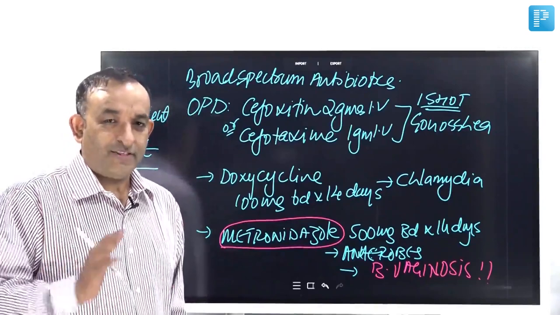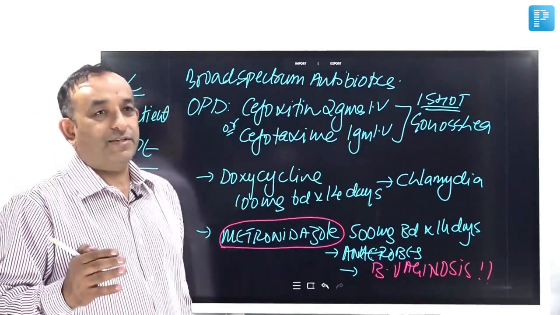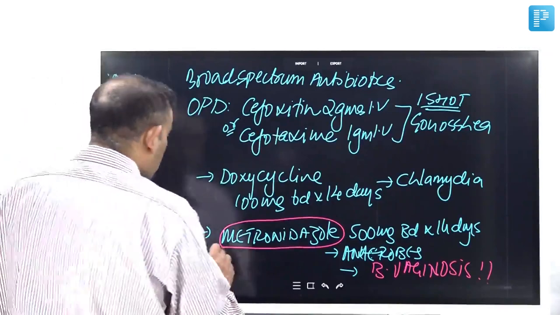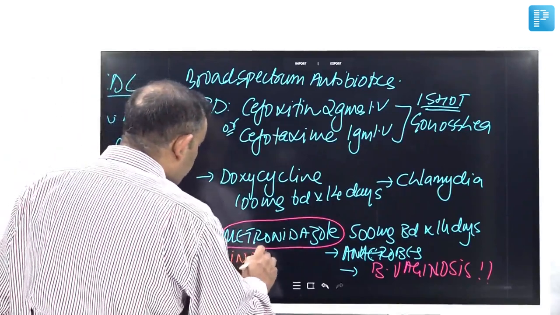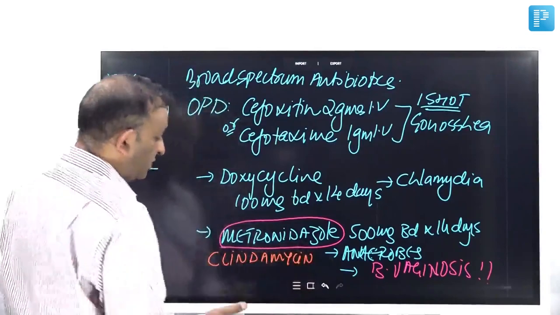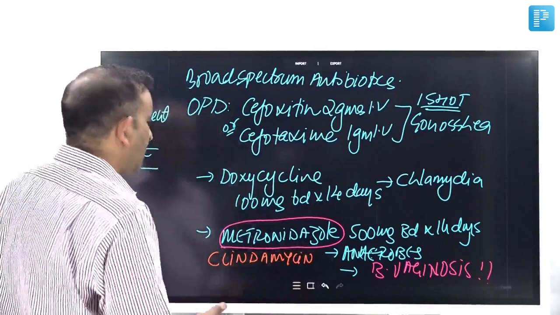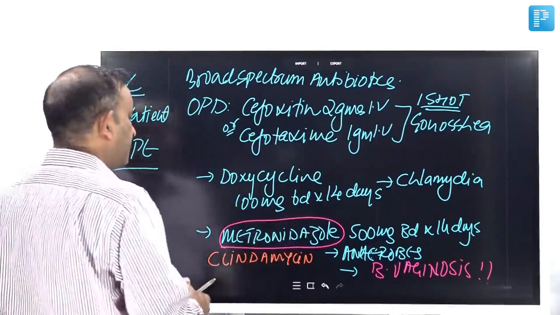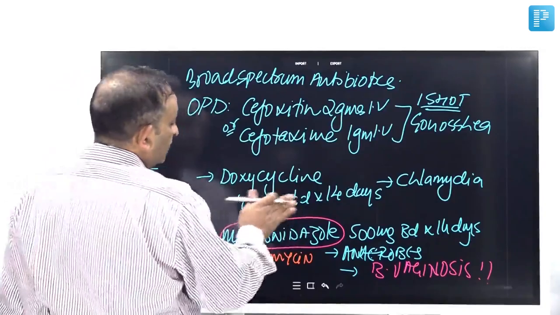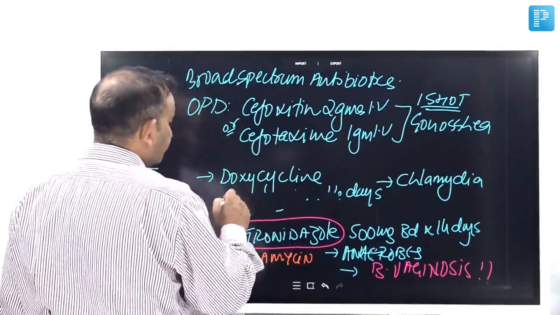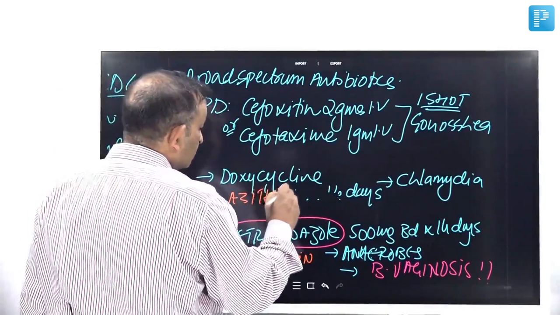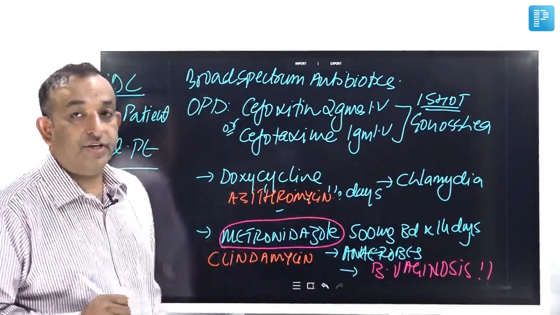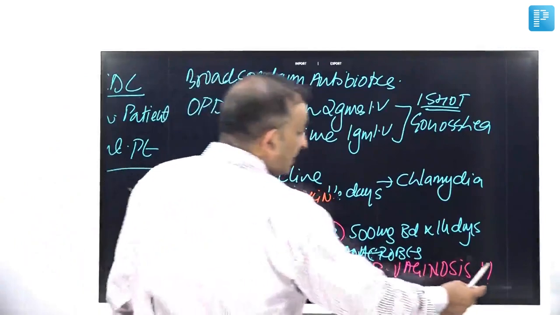The textbooks say that if there is bacterial vaginosis, you must give metronidazole. Regime always will have metronidazole. Nobody takes a chance. They always give metronidazole because if you do not treat the bacterial vaginosis, it is known to cause relapse of PID. Apart from the metronidazole, you can also try Clindamycin. It is that somebody might not tolerate the metronidazole and the altered taste because of that. And if there is resistance to it, you can give clindamycin for anaerobes and bacterial vaginosis treatment. And instead of doxycycline, you can also try azithromycin. So, that was the bit on the treatment of PID. Now, let us move on and see something simpler.